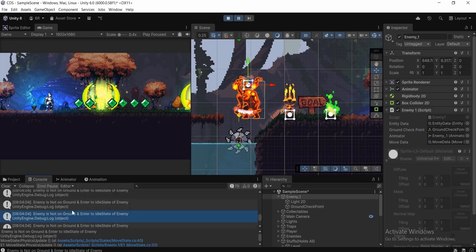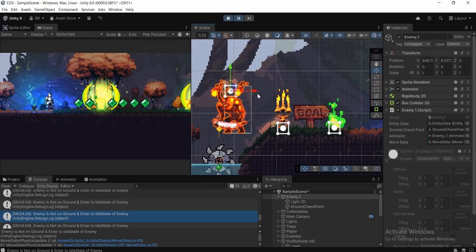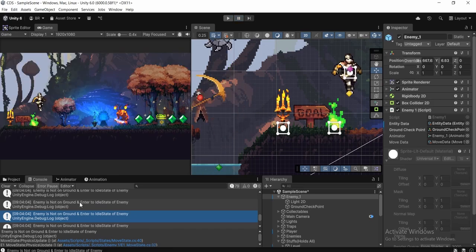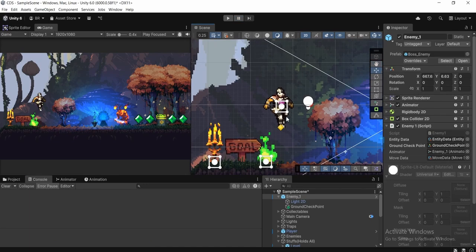So instead of printing out a message, we basically need to stop moving our enemy. We do have the idle state class, so we're going to get out of play mode, and there we just do that thing. For now, I hope you get the idea of how you can do it. And now we need to take a look over at the idle state class.